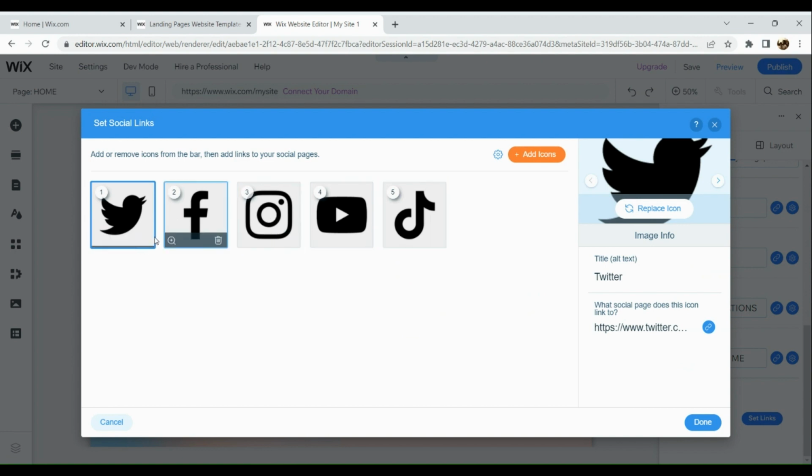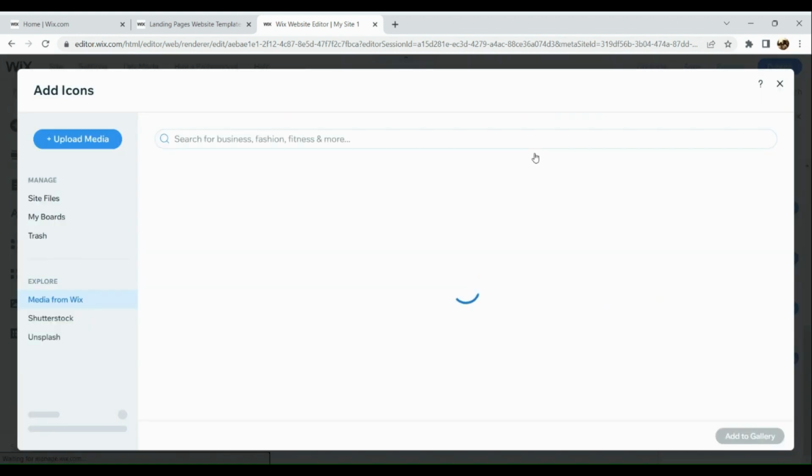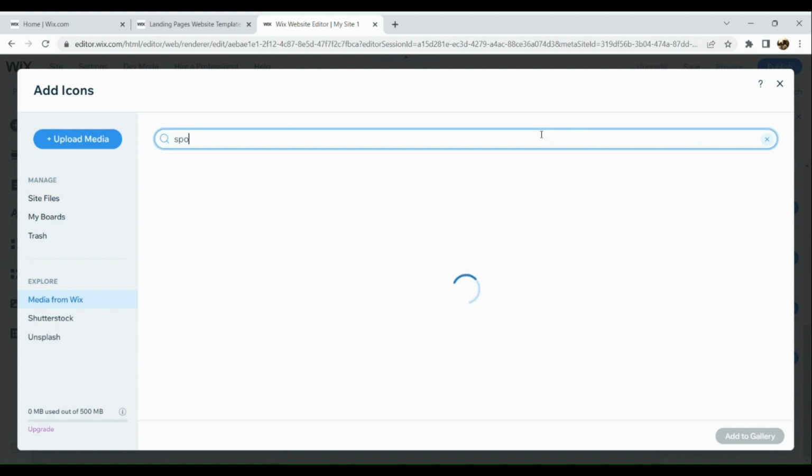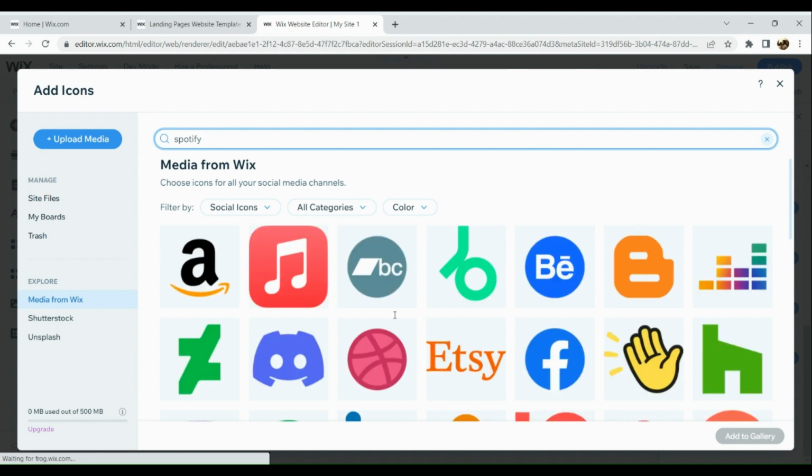Now you could also set the links that you would want to add onto your blog post. Say, for example, we don't want to have Twitter onto our social link, so we can delete that one by clicking on delete image, and we can add icons as well in this orange button. You just need to click on that one. And then afterwards, you're going to simply click on upload media there. So here, say for example, we're gonna search for Spotify.